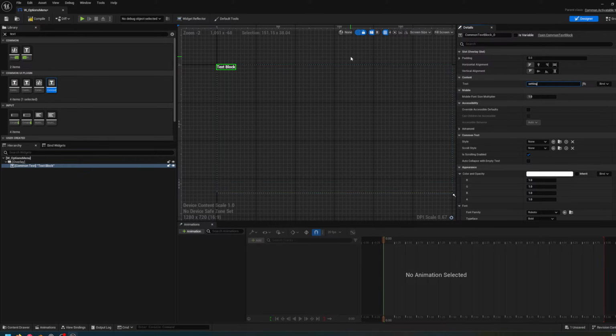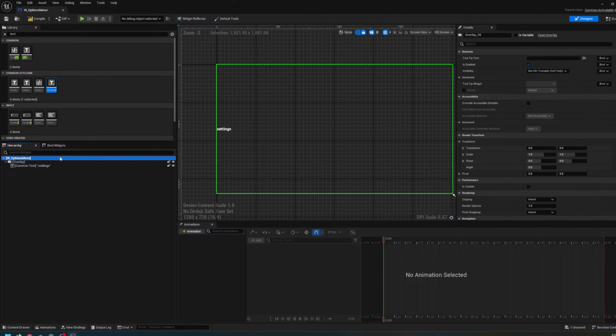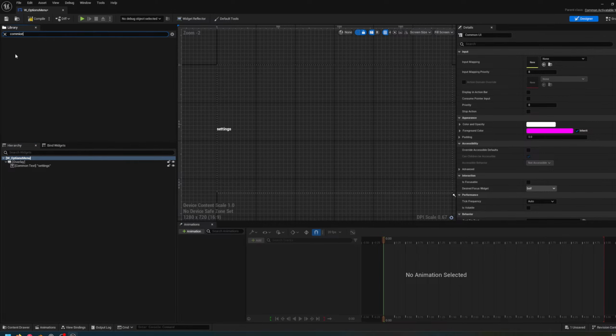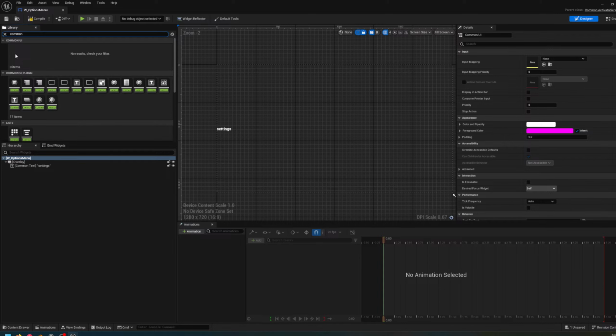Setting. We need a common... What is it called?